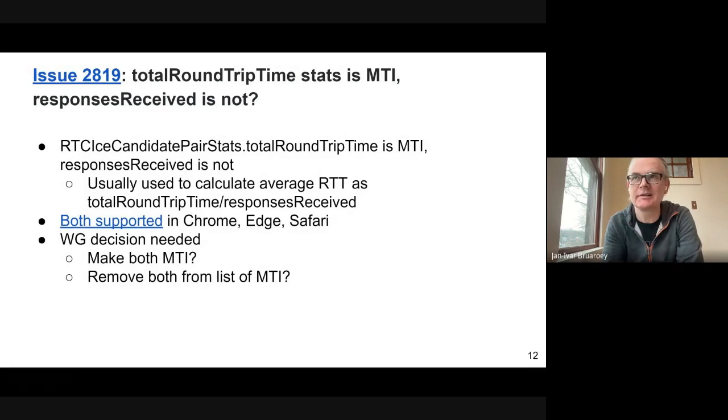So the working group, apparently there's some history that we agreed on, that was a good idea, but then no one had implemented the SCTP transport stats, so that got removed from the spec. So I guess another option here would be, or maybe in parallel to this discussion, is there interest in bringing that back? And I think if there is, maybe we shouldn't make this mandatory to implement. Does that make sense?